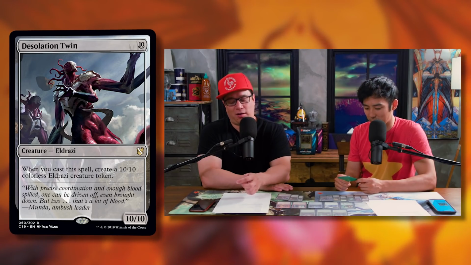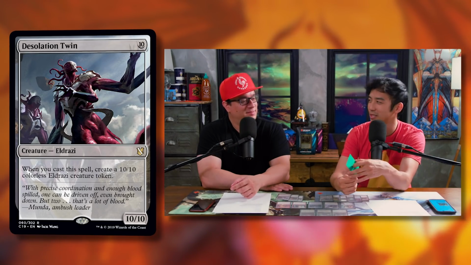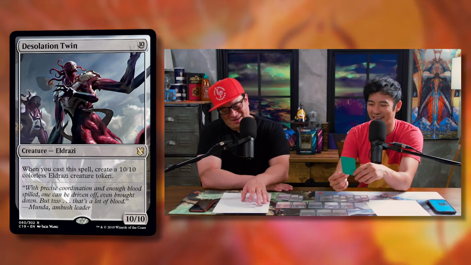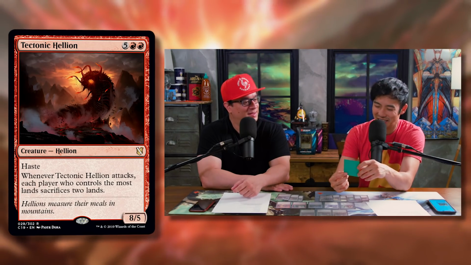I think it might be the worst card in the new Commander sets, but maybe it's the only way you can have land destruction without someone yelling at you. Okay, go ahead and read it. It's 5 red for Tectonic Hellion. It's an 8/5 with haste, and whenever it attacks, each player who controls the most lands sacrifices 2 lands. The only problem is that it costs 7 mana, so there's a good chance you have the most lands.